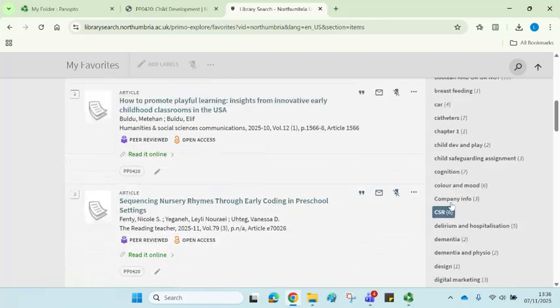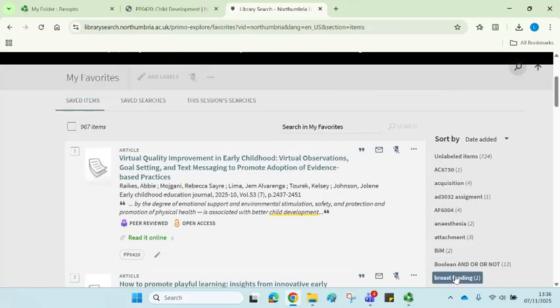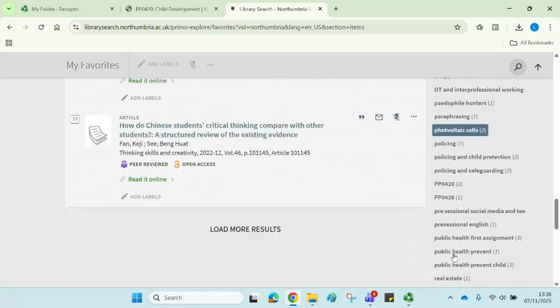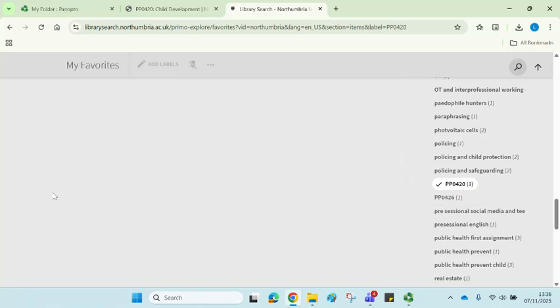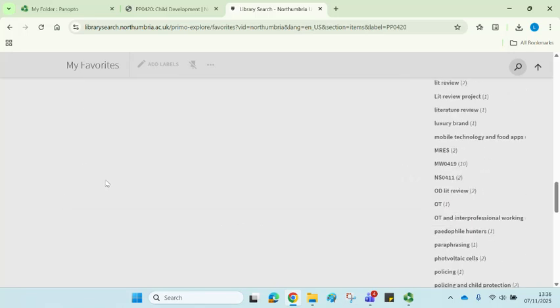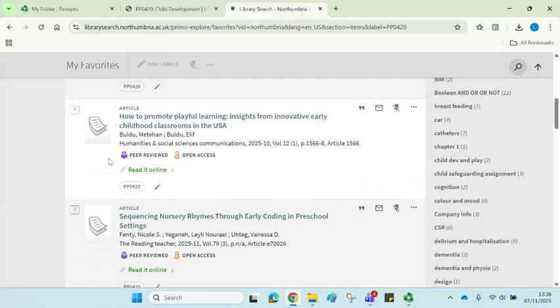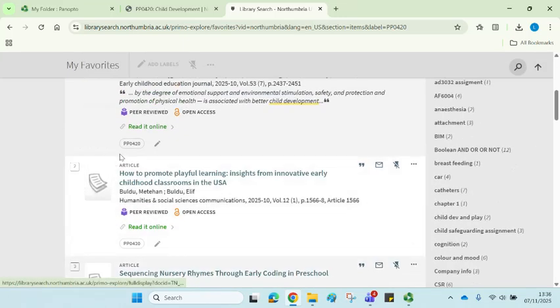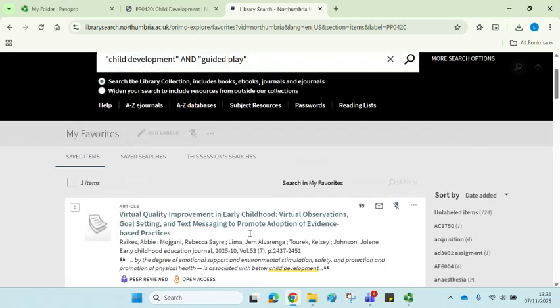And you'll see I've got a list of labels here on the right hand side of the page. And if I scroll down, here are my 3 pinned items for that particular module, PPO 420. And they are there on the screen together with the link to be able to access those particular articles.